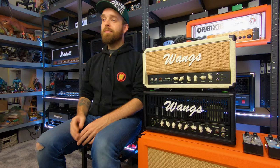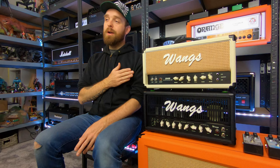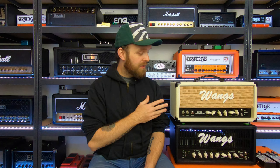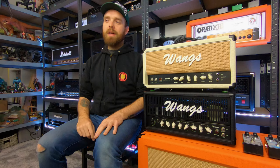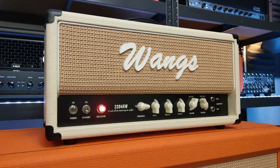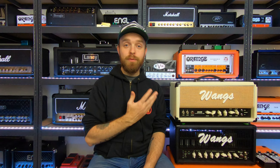As you may have already guessed, this amplifier was heavily inspired by the Marshall JCM 800 2204 from the 70s. So by design, it's a very simple and elegant amplifier with a big vintage tone. And as you can see, I have the beautiful white version, but this also comes in black, and you can also change the color of the cloth on the front to black. I really like this white version though, and how the contrast is to the other amps in my collection. I think it stands out very nicely with the unique colors. Since it's a 50 watt amplifier, it has more than enough power and headroom for my personal setting. It sounds truly glorious if you're into that big vintage British tone.